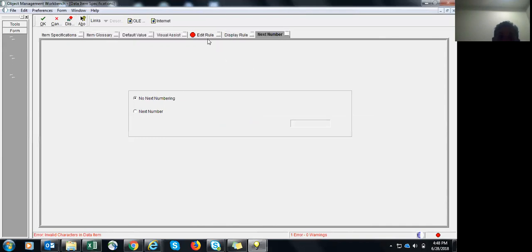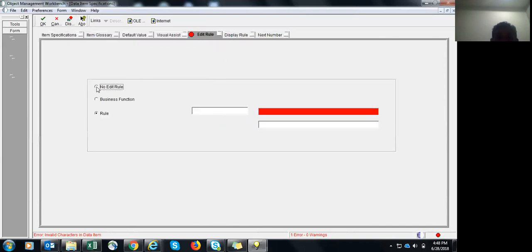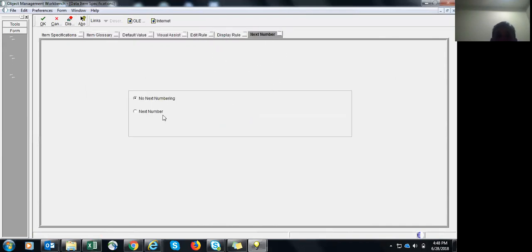But yeah, next number is quite important. The reason is, if you want to have a next number, like incrementing a number, let's say 1, or the second time if we have the calculations, it will increment. So we can put the UDC here, like 5501, whatever system code we want, and from there it will fetch. So this is what the DD item will look like.